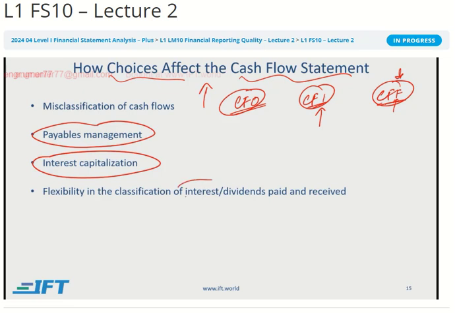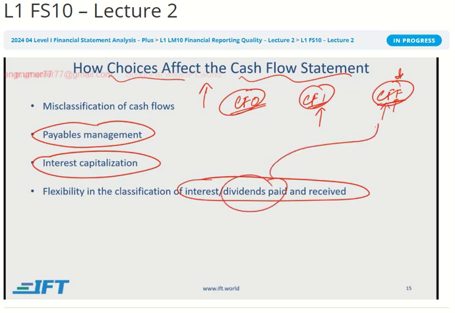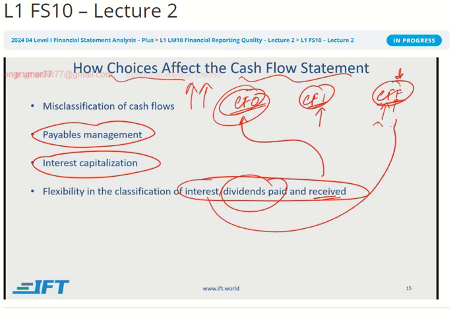And we all know this, that IFRS allows you to put payment of interest in financing, right? Dividend payment, of course, is definitely going into financing. There's no option over there. And your receiving of dividend can be put in operating activities as well as investing activities. So let's say receiving of dividend and interest we are putting in operating, so operating goes high, whereas paying we are putting in financing, so operating is overstated that way.